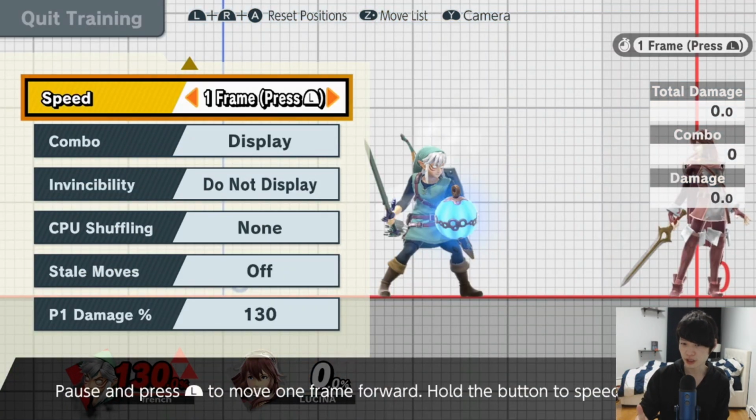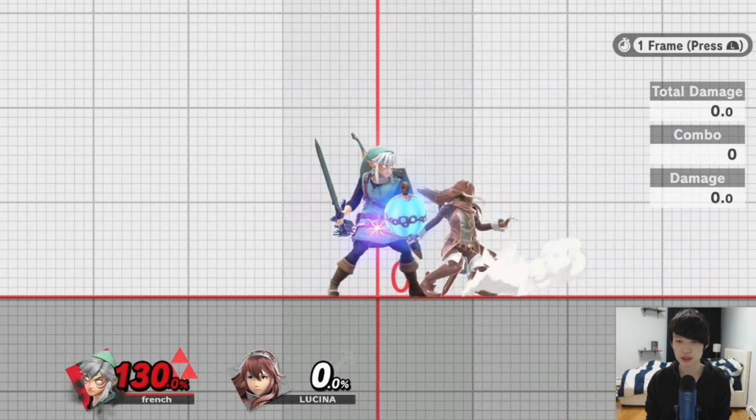Before I teach you, I also have to show you how the bomb Z drops when Link is in tumble, because he's not in a vertical position anymore. He's kind of horizontal. That affects how the bomb will hurt Link, and if you do it incorrectly, you're going to go the other way. So I'm going to show you how this bomb recovery works. Let's just get hit by Lucina here again.